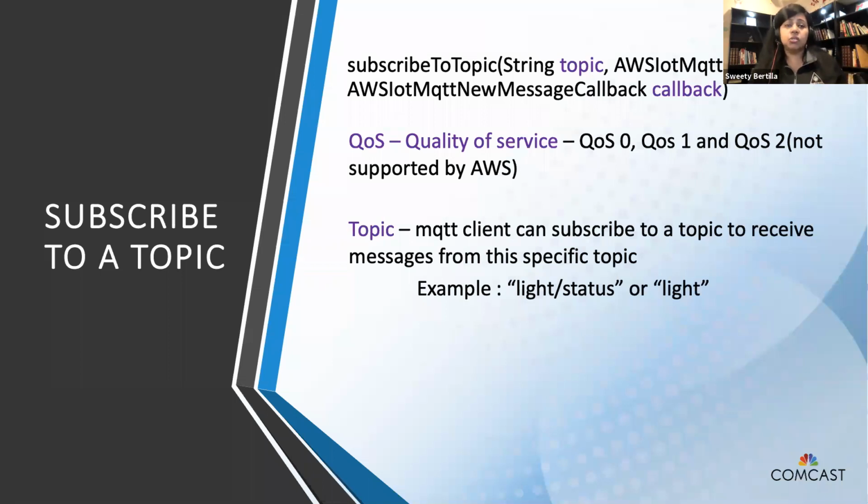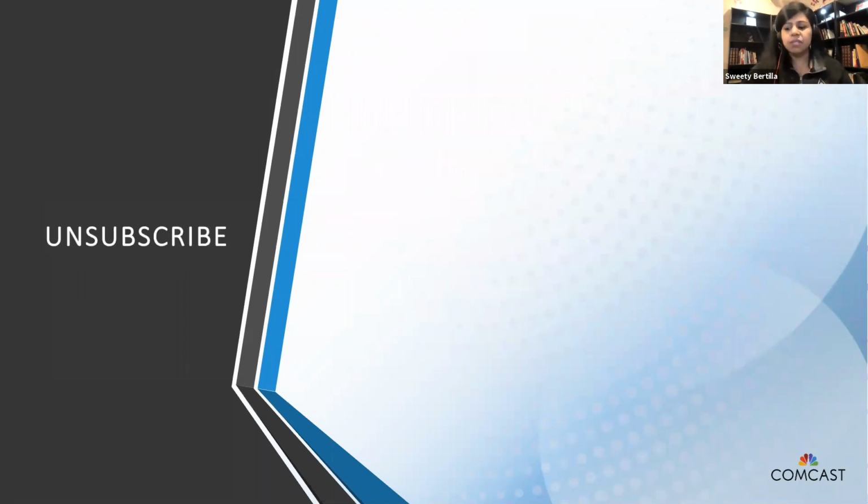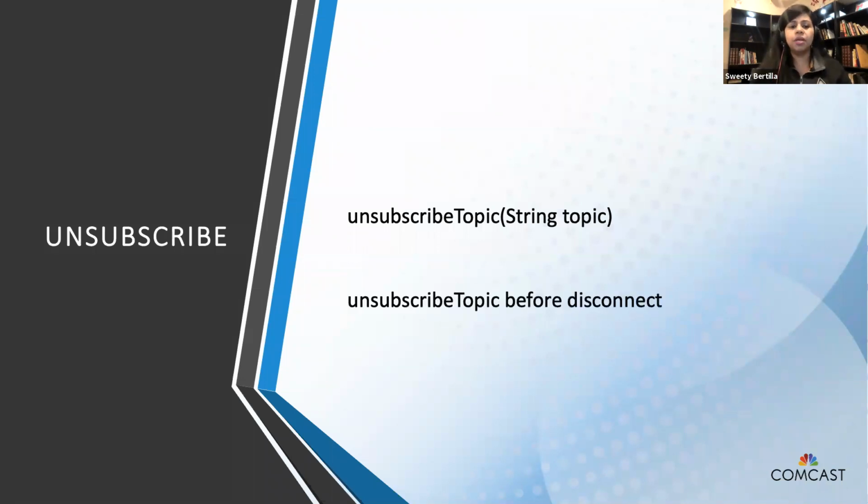And there's another application which could subscribe to a topic like device/light, or someone could go to the high level and subscribe to a topic called just device. So they will receive everything: lights, thermostats, and other devices as well. And the callback will return once your subscribe to topic is successful. Unsubscribe is very simple. Once you establish your connection and you subscribe, when you want to disconnect, you can clean up by calling unsubscribe to topic and removing a topic before you disconnect.